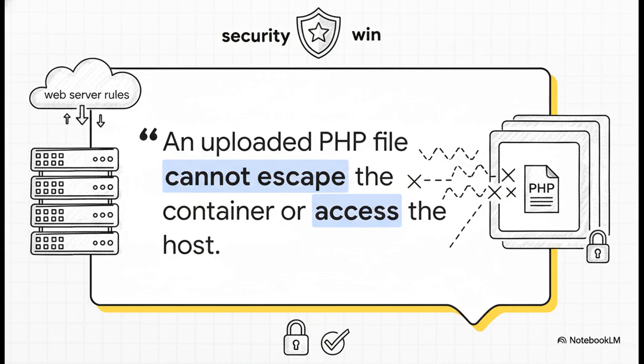And this right here, this is one of the most powerful guarantees of this whole setup. A really common attack is to trick an application into running a malicious file that some user uploaded. But here, because of the container isolation and some smart web server rules, an uploaded file is just a file. It has no power. It can't be executed, it can't escape its container, and it absolutely cannot do any damage to the host server. That is a massive security win.